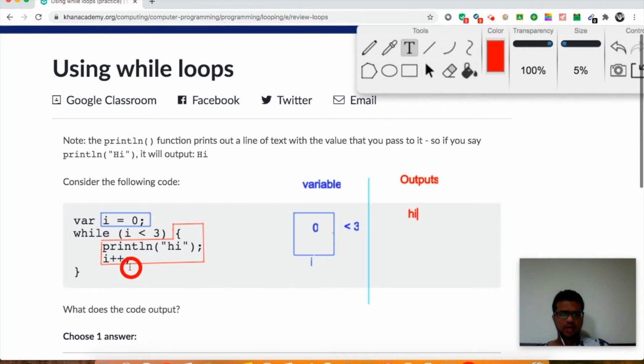And now comes the best part. What's happening here? I++. Yeah, we've already learned that as well. So I++ will increase the content of the variable by 1, or increment. Okay, so what's the current value of I, which is 0? I++ means it will add 1 to the current value. All right.